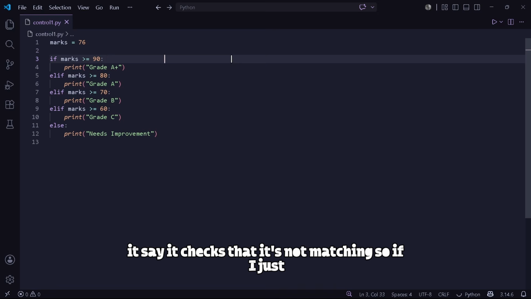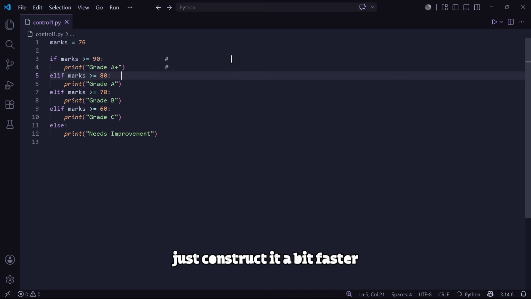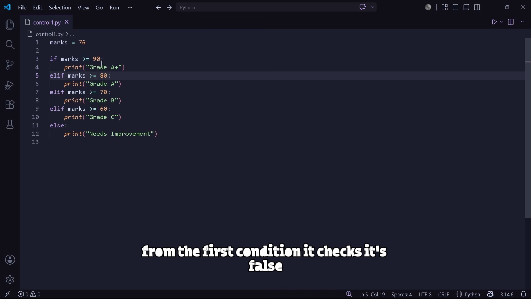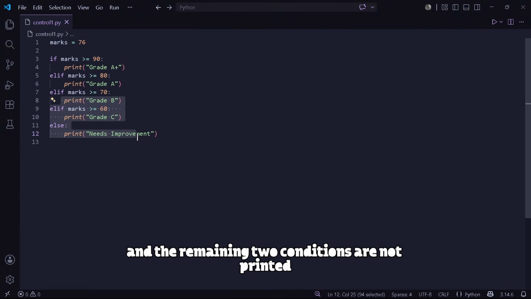If I show you the arrow diagram, if I can construct it a bit faster, it gradually moves from the top to the bottom. From the first condition it checks, it's false, moves to the second condition, that's also false, but the third condition is matching with the number and the remaining two conditions are not printed.